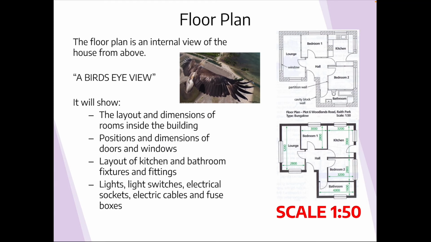However, in the bottom plan, the cavity walls are just all shown as solid black lines, as are the internal walls. The doors remain the same symbol. The windows are a little bit more visible in terms of the double line with the internal double line. And rather than showing you all the appliances or the fixtures and fittings, what they're showing you is the dimensions of the rooms. So commonly in a floor plan, you'll see the layout and dimensions of the rooms inside the building. You'll see the position and dimensions of doors and windows.